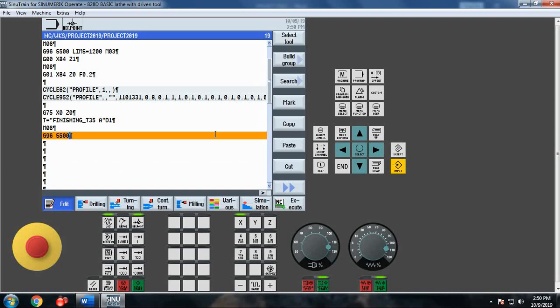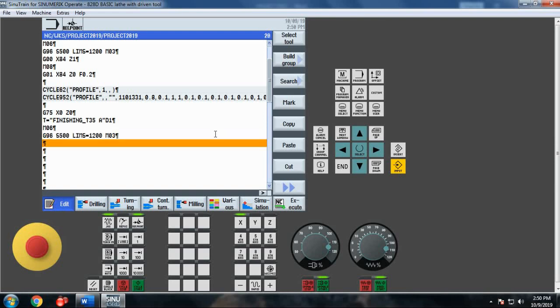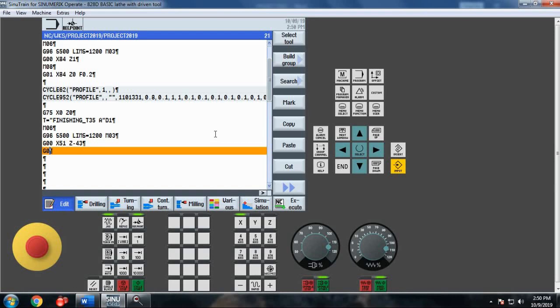G96 and S500 is according to spindle speed, and these are all according to spindle. M03 is the spindle direction clockwise, and G00 X51 and Z minus 43 is the safety point for the undercut. And next one is the approach point, G01.